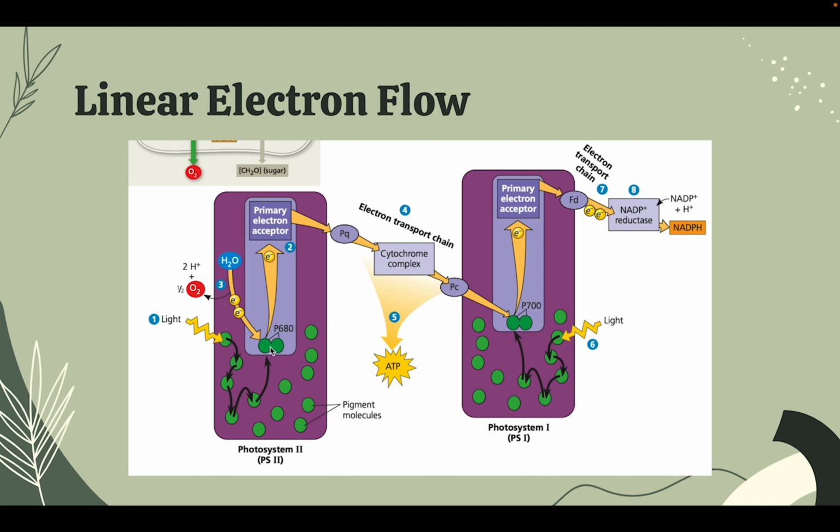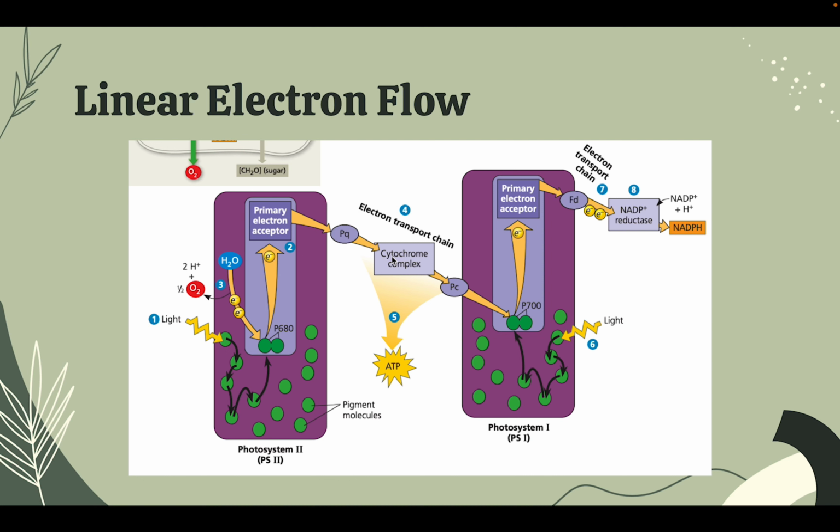So what's going to happen is that an enzyme splits H2O into two protons and half of an O2 molecule, so an oxygen, which in the normal form in a cell would exist as O2. It spontaneously combines with another oxygen from a water molecule that was just split. And we also get two electrons, and they're going to plug that electron hole. Then the electron in our primary electron acceptor can move on to the electron transport chain.